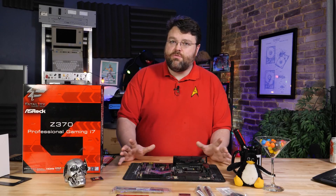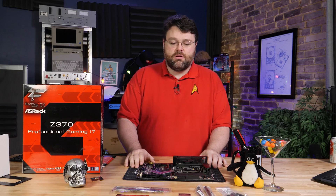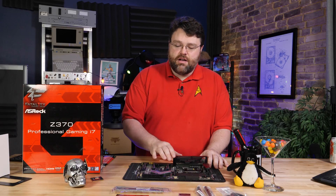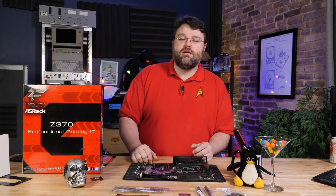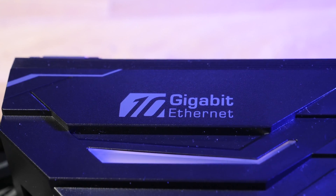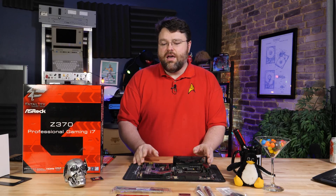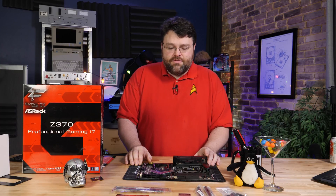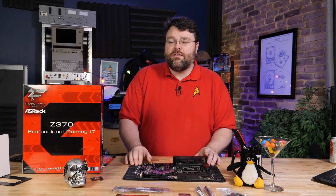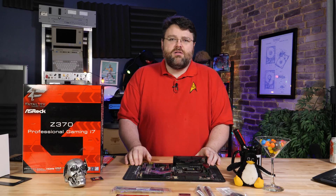This motherboard, if you didn't see our other review, we also reviewed an ASRock Z370 Gaming K6 motherboard. It's very similar to this motherboard — very similar power delivery system, very similar armored expansion slots. But this motherboard is a significant upgrade, mainly bringing 10 gigabit Aquantia ethernet onboard on the Z370 platform. This is great, and it's not even the most expensive Z370 motherboard I've seen. As of the time of this video, it's about $270–$280 on Newegg. If you get a PCI Express 10 gigabit ethernet adapter, that's like $150 minimum.